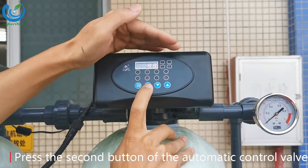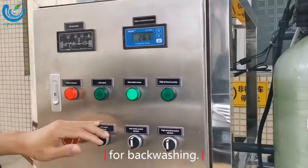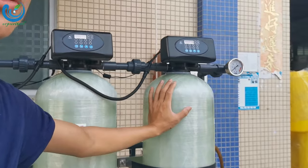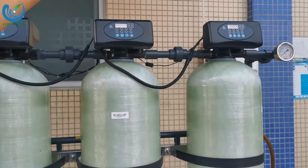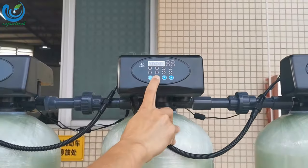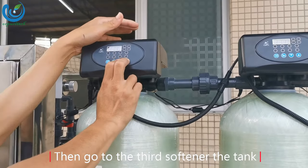Press the second button of the automatic control valve to jump to the backwash function 400 test. The pump starts working for backwashing. The first sand filter tank is flushed and backwashed for a total of 20 minutes. Then the second activated carbon tank does the same action for 20 minutes. Then go to the third, the softener tank.